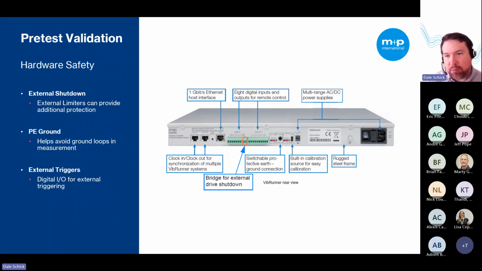Also, though it's not a safety issue per se, external control systems or external data acquisition systems or other types of telemetry systems could be triggered upon various control states. So those very same digital inputs that you used for the external shutdown can also provide TTL digital inputs and digital outputs. And a couple of those running states are basically turn on and off the TTLs that can trigger other systems. So for instance, when the test is in standby, one of these is turned on. When the test is in run, another one is turned on. And when the test is at 0 dB, yet another one is turned on, which shuts off at the end. And that could trigger a linear average, for instance, on a separate data acquisition system if you have such a thing.